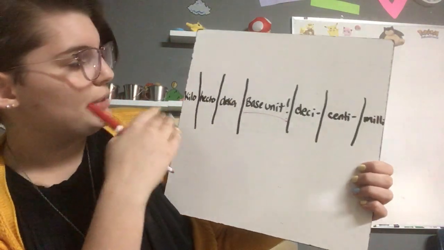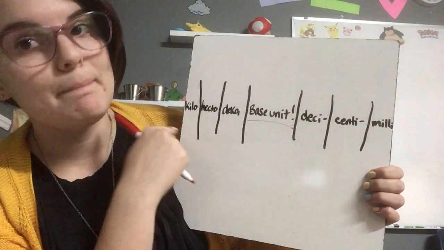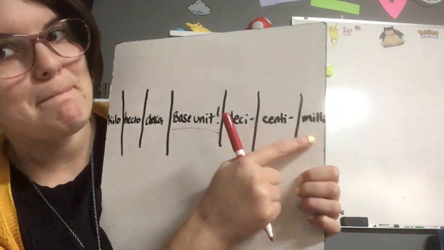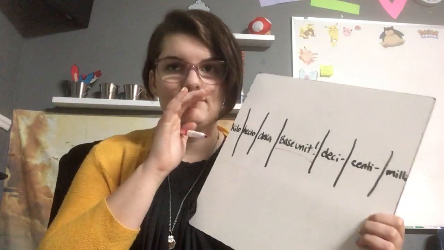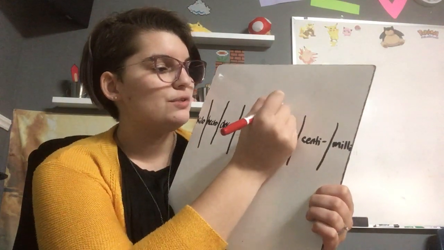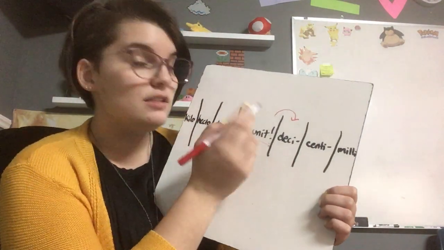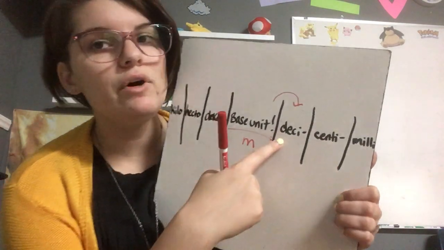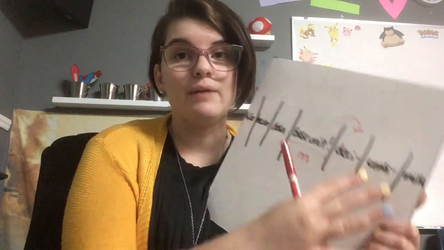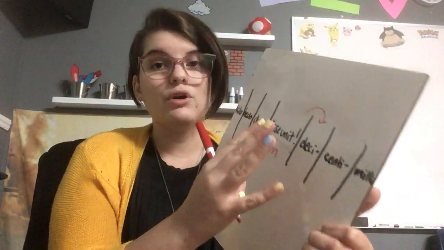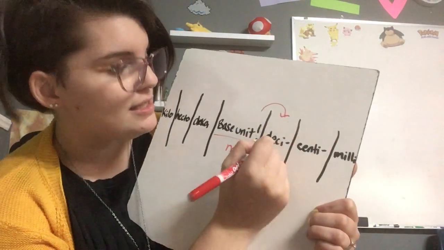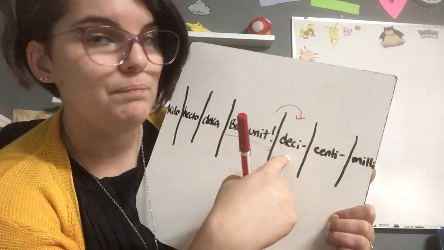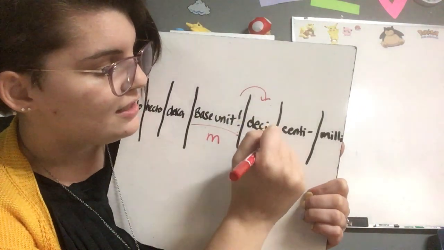Now, this is getting bigger. Deca, hecto, and kilo are getting bigger. And then you have the deci, centi, and milli, all right? So, if I want to go to a smaller unit, let's use meters, okay? If I have a meter, if I go here, I'm going to multiply by 10. So remember, from yesterday, when we go from larger to smaller, we're going to multiply. So if I had a meter and I wanted it to go to decimeter, I would multiply it by 10. So you have 10 decimeters.